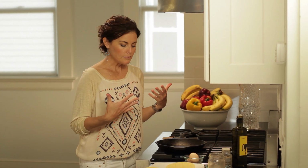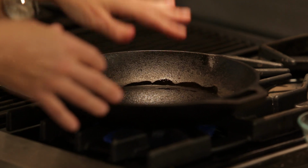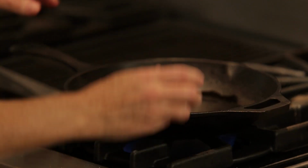So the beauty of this recipe is that you have really nice protein from the eggs, and this is the only oil we're going to be using. So we're actually gonna reuse it. We're gonna fry the eggs in it, and then we're gonna get the tacos a little crispy using the same exact oil. And so it actually saves time, it definitely saves calories, and it definitely minimizes your oil intake, which is always really nice. So I think it's getting nice and warm now. I'm gonna crack the eggs into the pan.